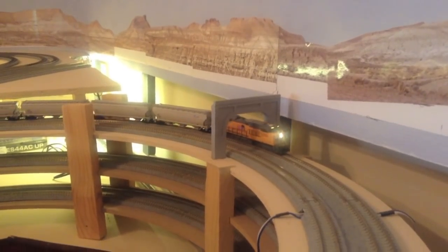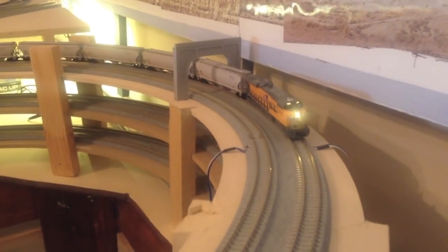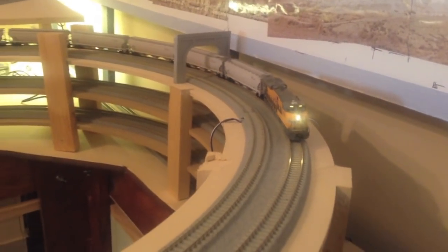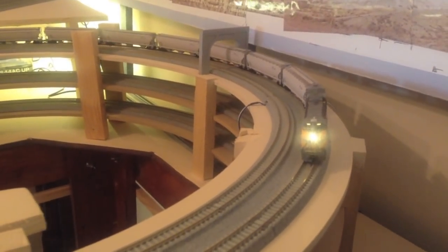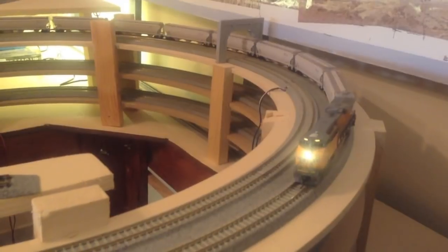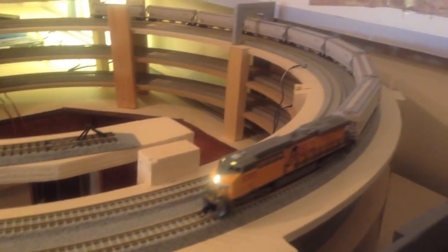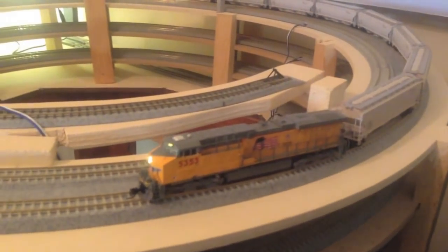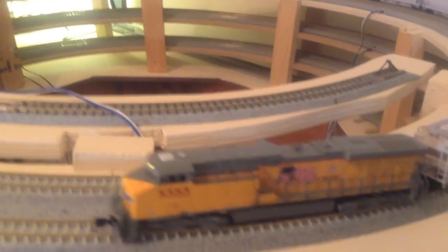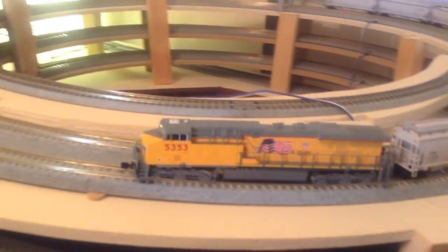As I mentioned in previous videos, the Eastern Helix is a kit from Ashland Designs. Unfortunately, Ashland Designs no longer produces these kits. I installed Kato's super-elevated double track in the Helix while standing inside the Helix. Using super-elevated track in the Helix may not be a good idea, but I did it anyway because the parallel tracks come as a single section, making it easy to lay track in a Helix with a uniform radius compared to two separate sections of regular tracks side by side.